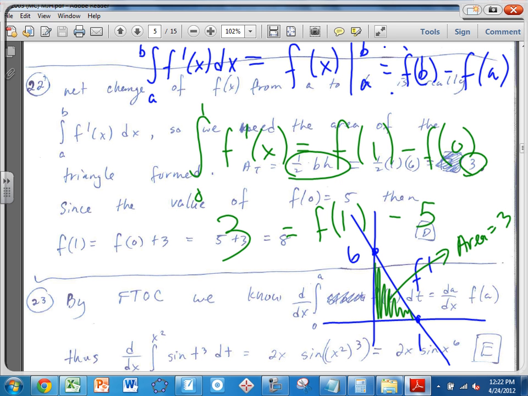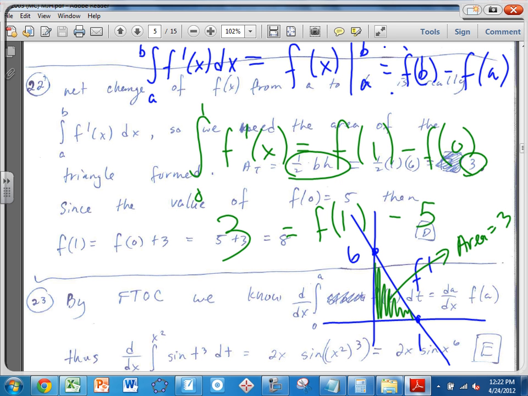Remember the part 2, number 4? The one that everybody got stumped on that we all talked about? It was like the integral from 4 to x, and you have to figure out what those values are. It uses a net change theorem also. So if it didn't make sense here, it probably wouldn't have made sense on the part 2. But it's good that we're practicing it now.